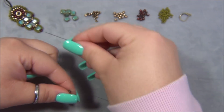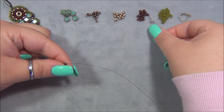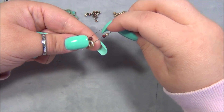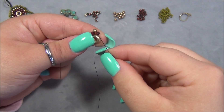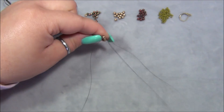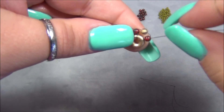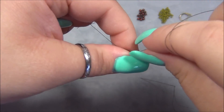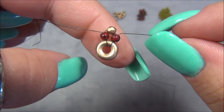And then you want to pick up the outside bead, which for me is going to be the gold, and then the inside bead. I'm going to take and pass through this ring. Pull the thread through. And then pass back up through this. You're looping the thread around the ring. Pull it tight. I do find that you have to wiggle. Hold the beads between your fingers and pull them tight. You want it to be very tight. Do not want it to be loose at all.